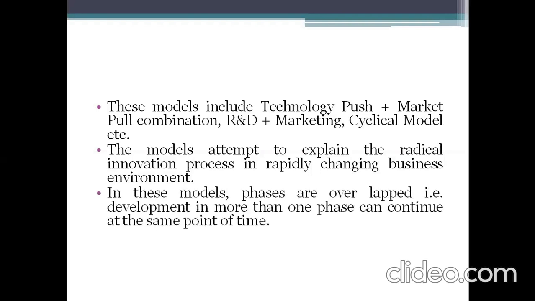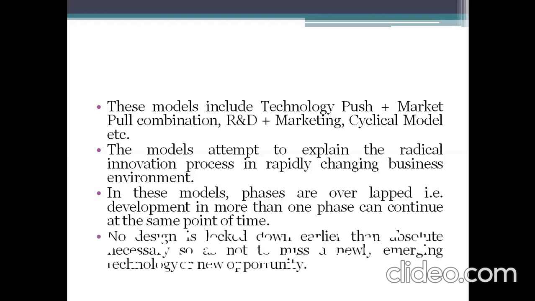In this model, phases are overlapped, that is, they cannot be synchronized and do not have to be followed in a line. They are overlapped simultaneously. We can think of any of the stages, and we can have more than two or three steps happening at the same time, with the same amount of energy and dedication. So we can say that these phases are continuous in nature, overlapped, and ongoing.